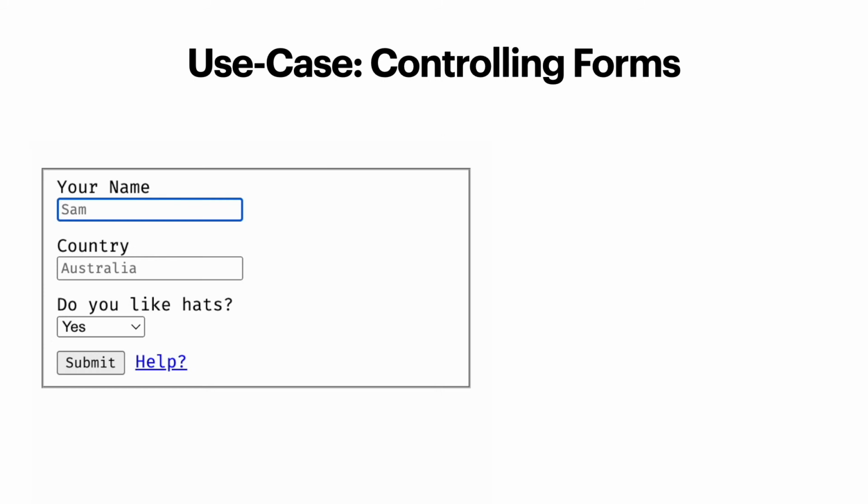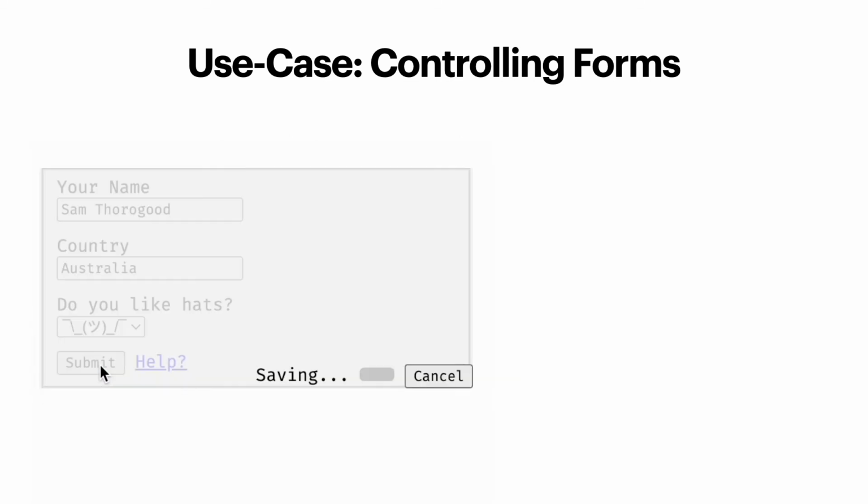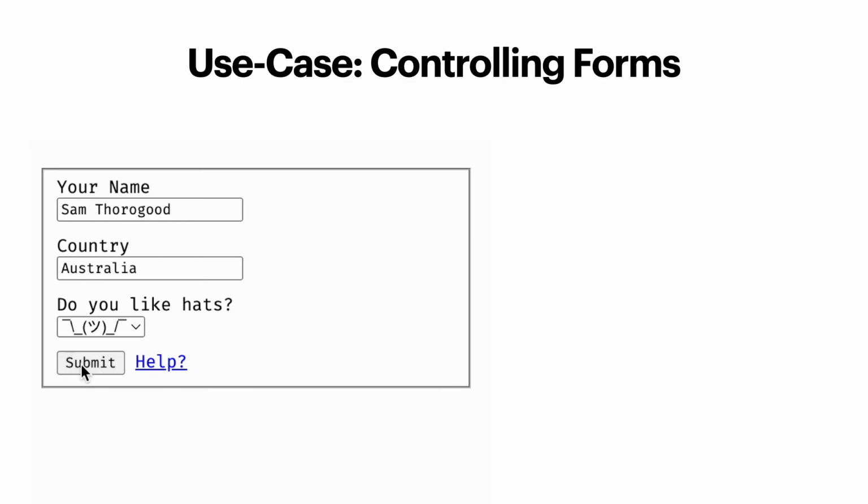Now, inert and fieldset are pretty much good for controlling forms and controlling parts of your UI where users shouldn't interact with it after something is done. And so in this example, I've got this quite fancy form, and when I hit submit, I can block it all out almost immediately and say, don't muck with this, I'm processing a payment or something like that. I can even overlay a div on here showing my cancel button or some behavior that I really want users to flow through. And what's important here is I don't have to muck with the underlying form, right?